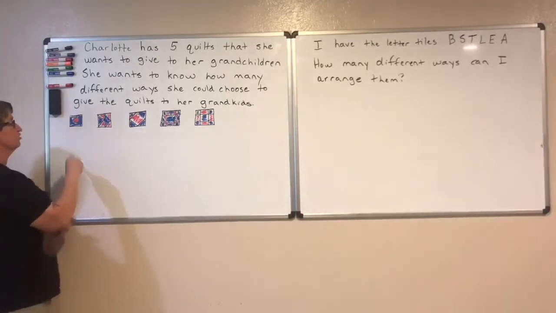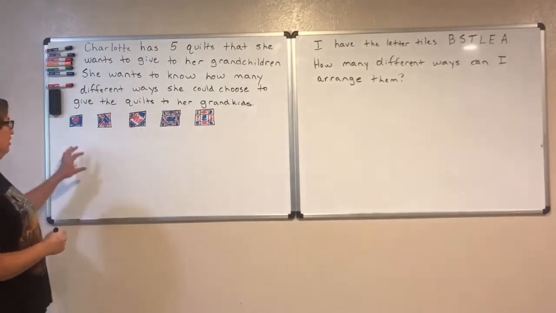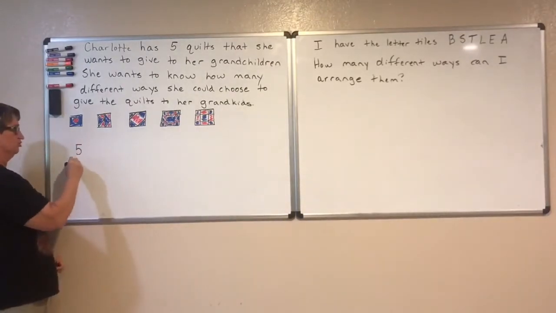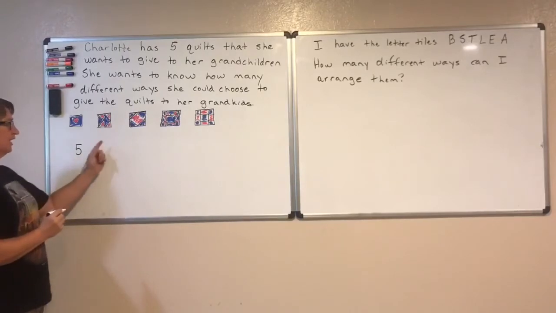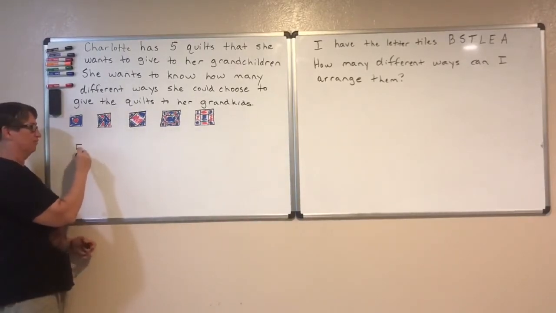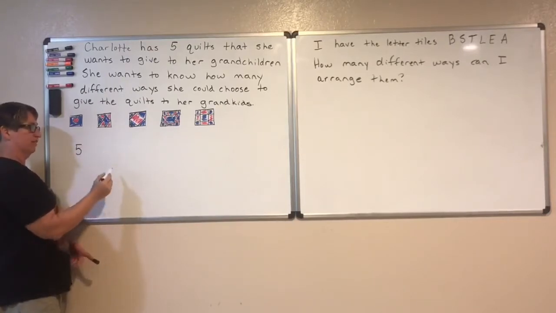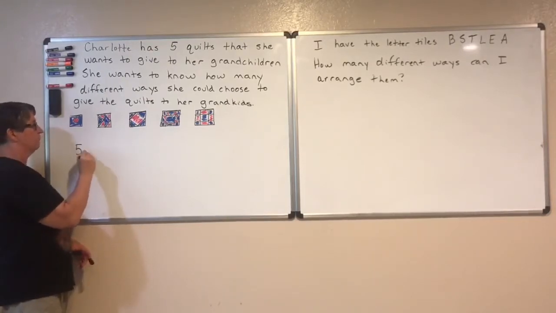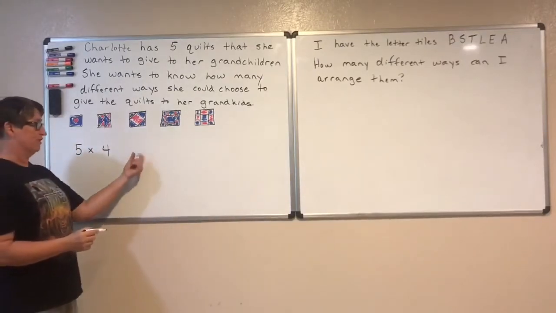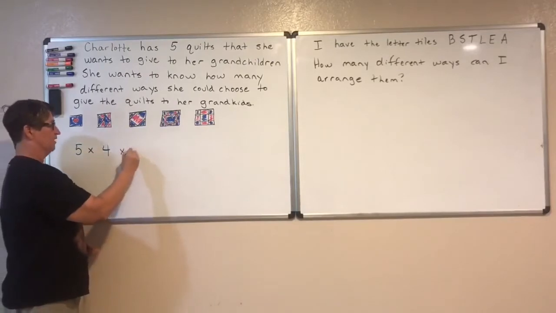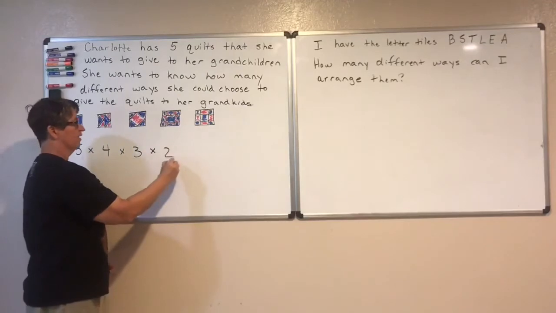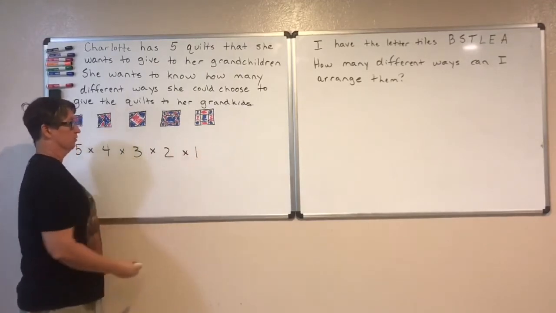So in order for us to determine how many different ways there are, we know that to choose the first one, she has 5 different ways she could choose that. On the next one though, there are just 4. So think about last time where we had our 5 groups, but now we just have 4 things in it. So we're going to multiply our 5 times our 4. Well, now we only have 3 different grandchildren, so we multiply it by 3. Now we have 2 grandchildren, down to 1 grandchild.